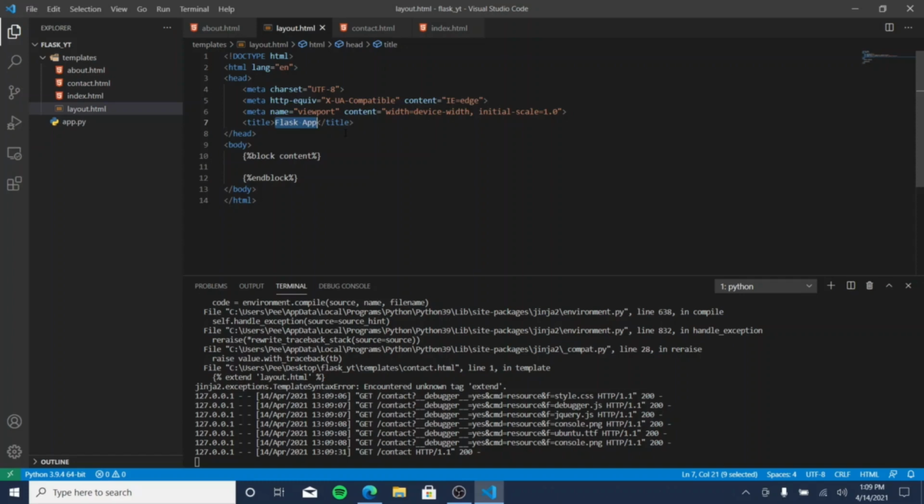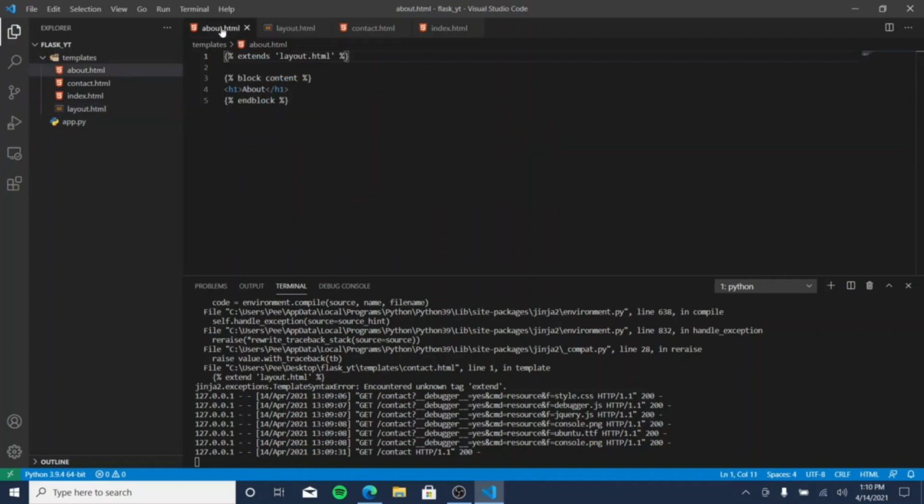So let's do it. Let's put a block here, so we can have a title block. So we have to end the title block. So now when we go to our about.html, here we can also insert into the title block.